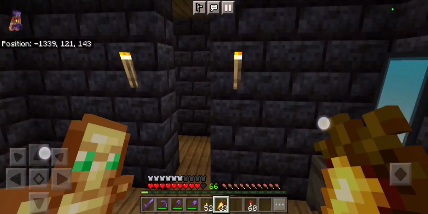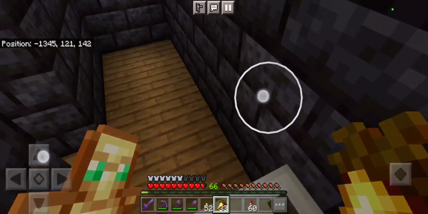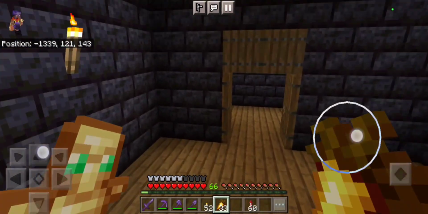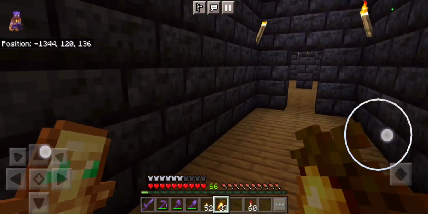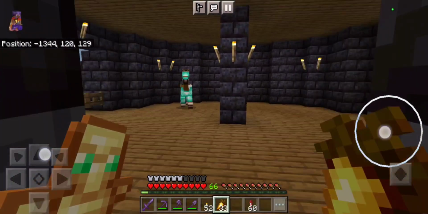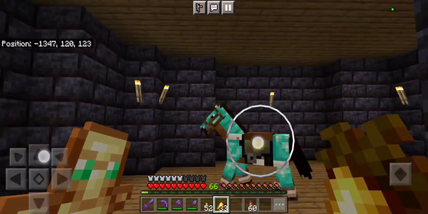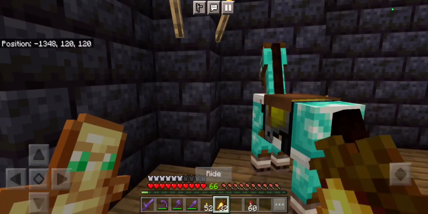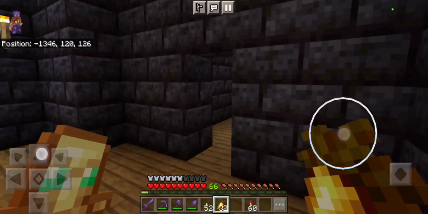Bathroom. Very simple right now, but I'm planning on adding more stuff. Here's a toilet. Let's continue down the hallway. Right here, I don't have a door yet, but here's my horse that I brought over. Oh, that's not what I pressed at all. There we go. But yeah, so this is like a garage, kind of.